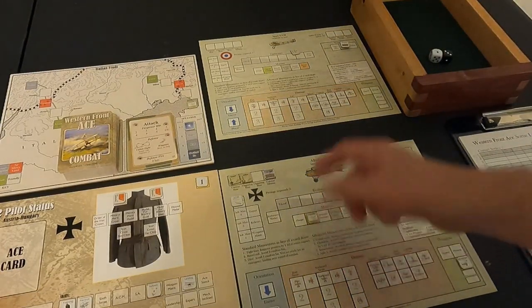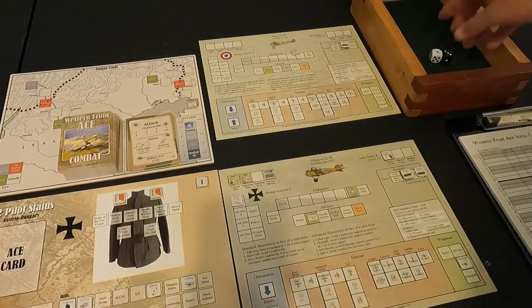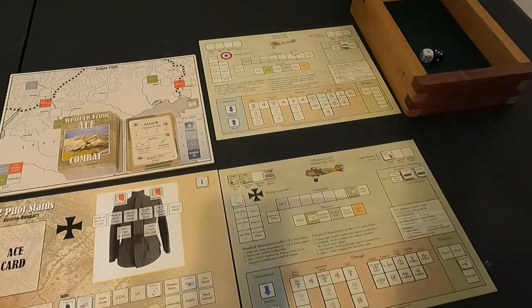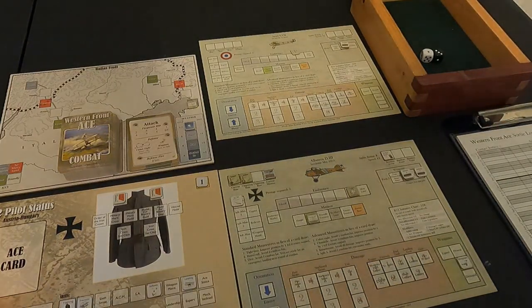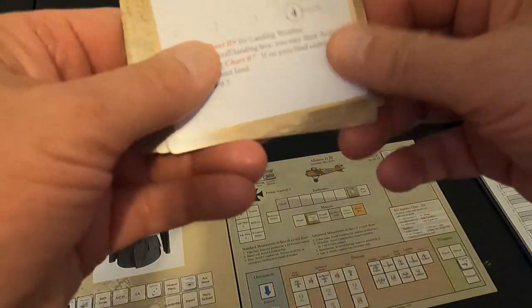So we're home, and now we land. I have the landing skill. I have no damage. He's 2 to 12. He lands fine. That's the end of that mission. We gain 1 fatigue, and we got our first kill. That's 1 kill. Right. A successful mission.